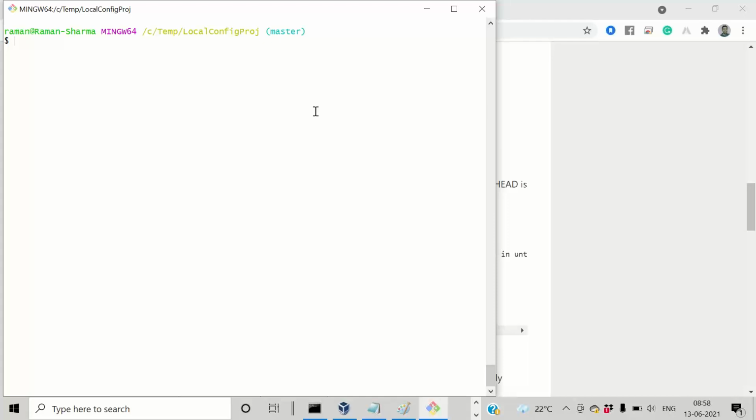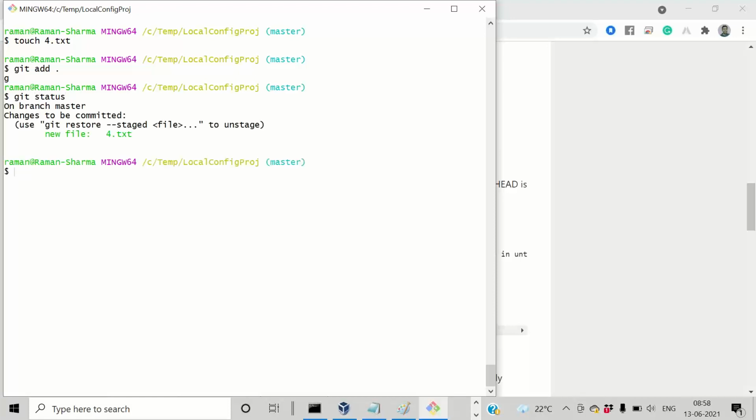Reset basically comes with three options: mixed, soft, and hard, and it is only for the consecutive HEAD. I will show you one example here. For example, I'm going to create a file 4.txt and I will say git add ., then git status. And if I say git commit -m "4.txt is added".